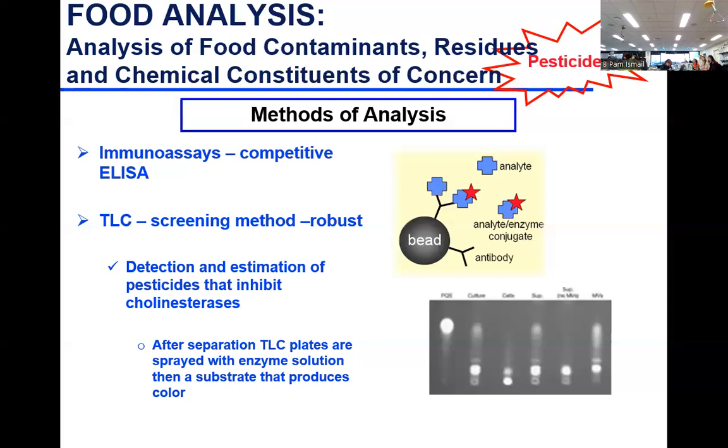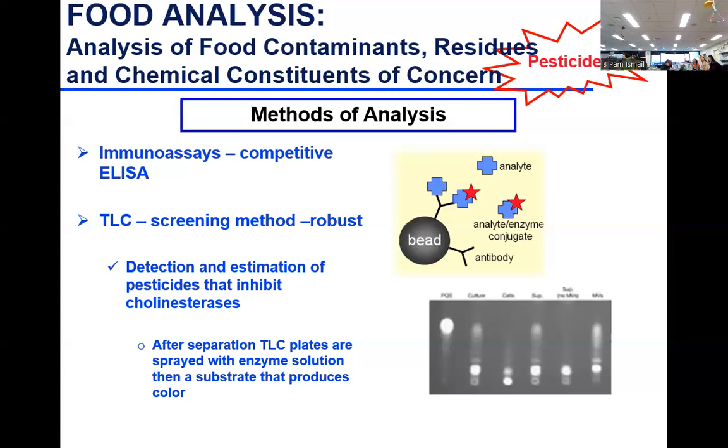So then you would have the sample, and then you would have the one that has the enzyme linked to it. And then there's competition between the analyte in the sample and the labeled analyte. So the more analytes you have, the less labeled ones will attach to your antibody. I'm reviewing last lecture now. The less will have an absorption. Your absorption will be low.